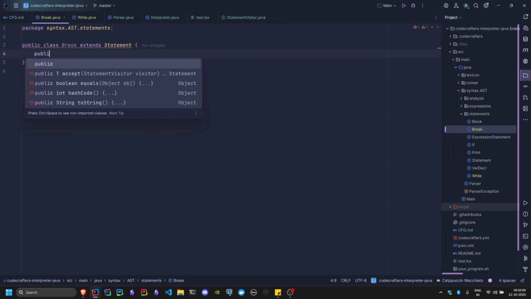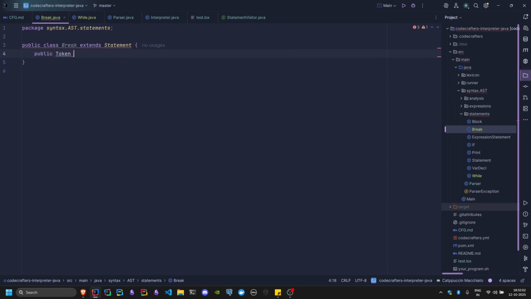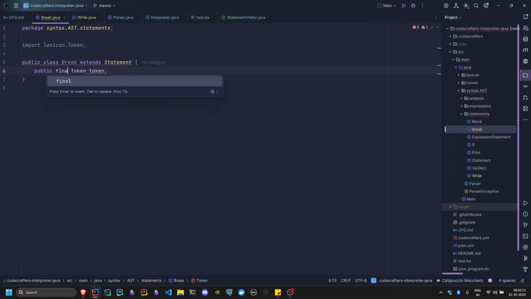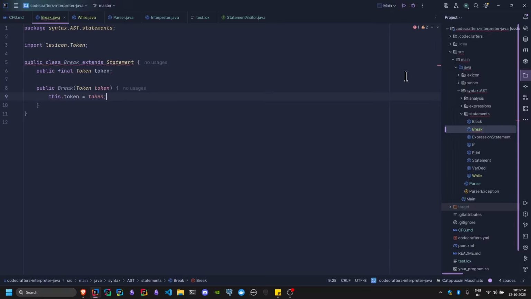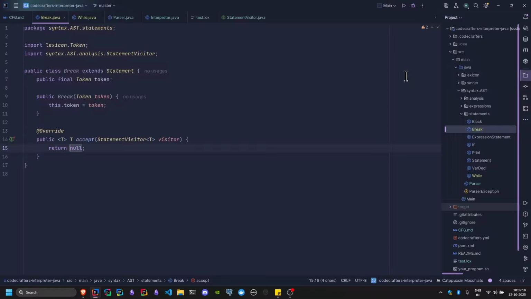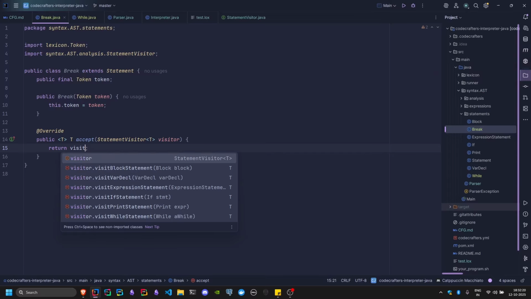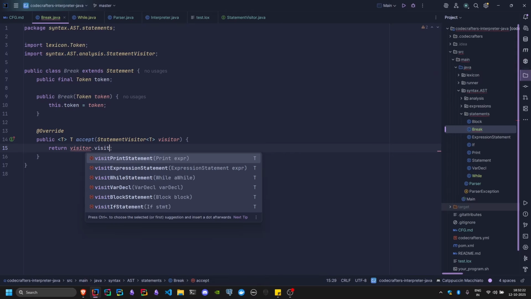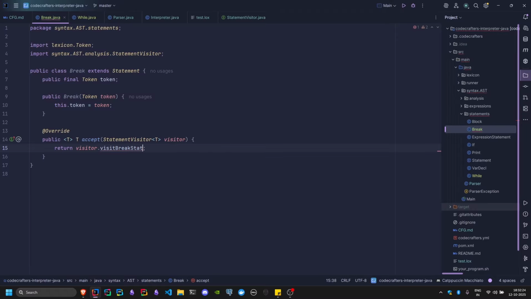So public token, let's just call it token, and public it's going to be final. Let's create this constructor and implement the methods, and inside of here I will call the visitor dot visit break statement, and I'll call it with this.